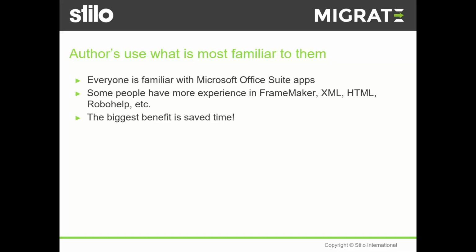With Migrate, the author can choose what type of format they're most comfortable with and have the most experience with. So I know a lot of people coming out of school, everyone has some experience with Microsoft Office apps, and they can continue to create their documents using that if that's what they feel most comfortable in. Some people who may have been in the industry for a while and feel more comfortable using a tool such as FrameMaker, they can also go through and use whatever they find is most comfortable for them.